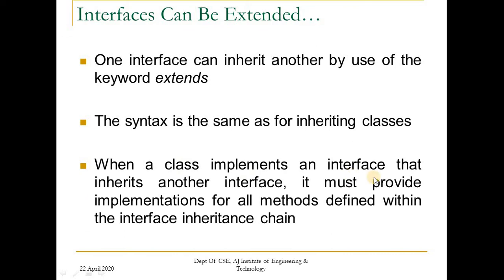When a class implements an interface that inherits another interface, it must provide the implementation for all the methods defined within the interface inheritance chain. So, when you extend interfaces, the implementing class must implement all the methods in that interface hierarchy. So now this class is supposed to implement all the methods of the interface and its inherited interface also.